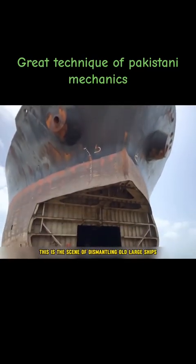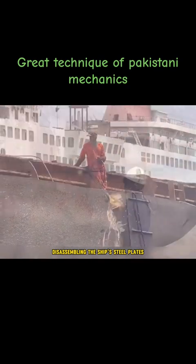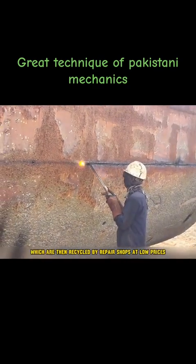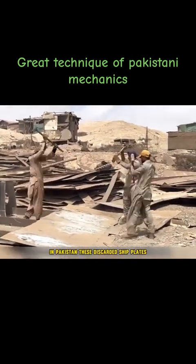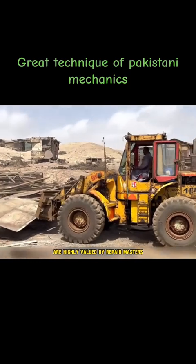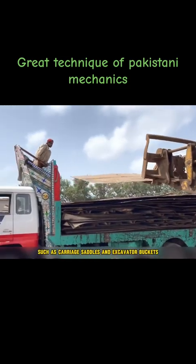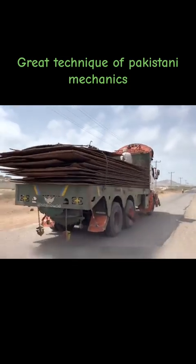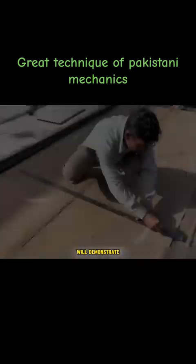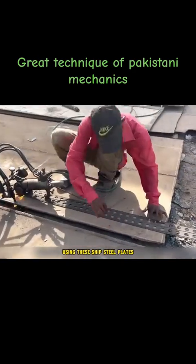This is the scene of dismantling old large ships. Workers are systematically disassembling the ship's steel plates, which are then recycled by repair shops at low prices. In Pakistan, these discarded ship plates are highly valued by repair masters because of their versatility. They can be used for various purposes such as carriage saddles and excavator buckets, mainly due to their affordability.